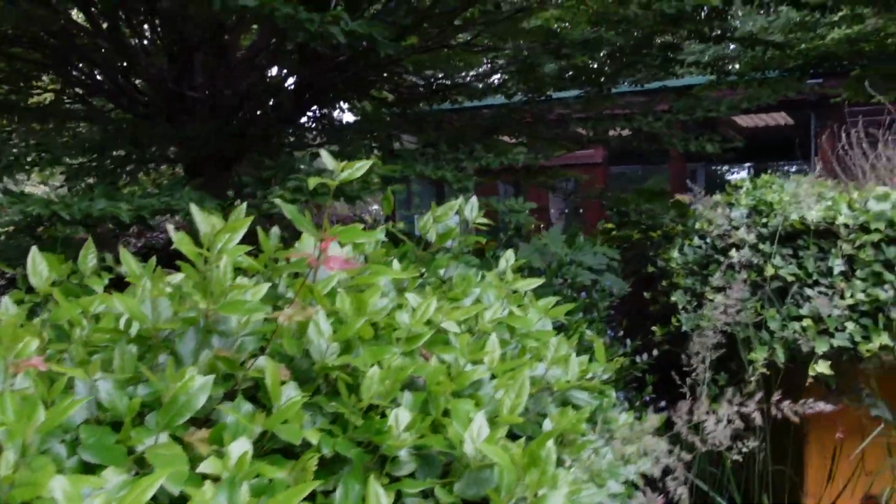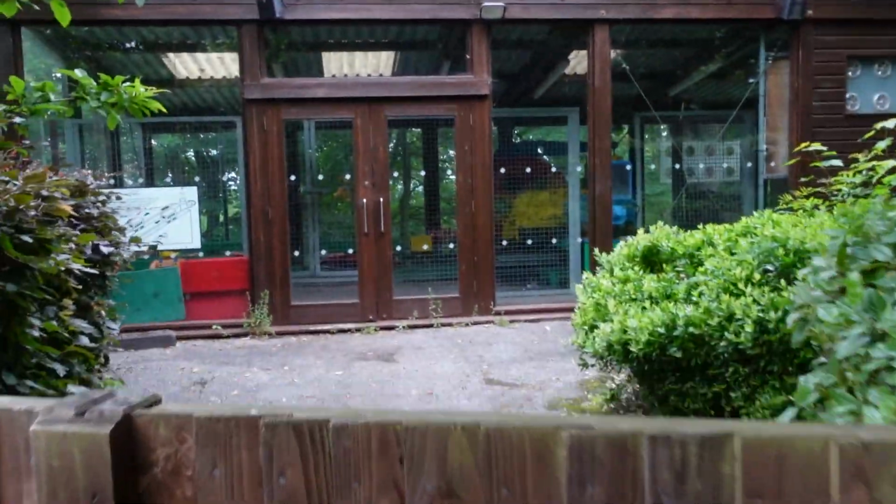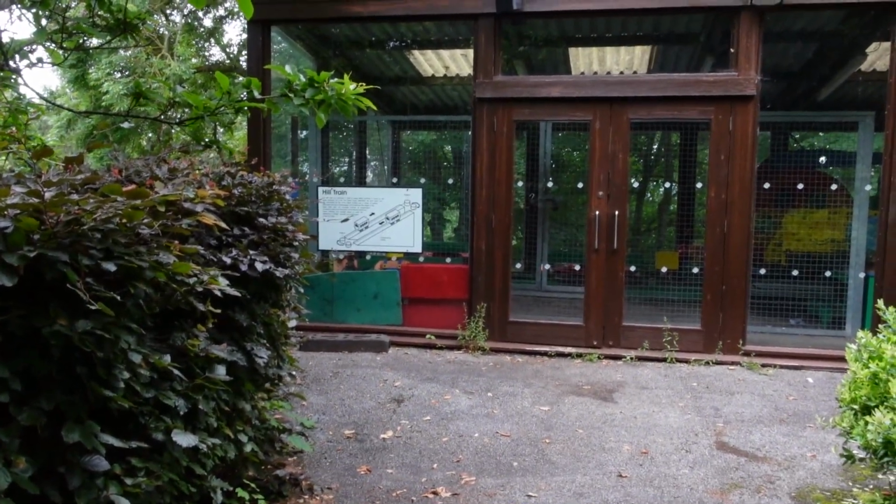And that is the models that are located hidden, which we did in another video just there. So we're just up by the hill train for reference. So we will spin it around to the sweet shop, and then we'll see all the little models that are on the outside of the shop, do the bit in the middle, and then when I actually get to the main shop, it'll probably go completely silent, and I'll probably have to do a voiceover just because of the copyrighted music. So let's see what we can find up here, as it is lovely and quiet because now everybody's in the park.